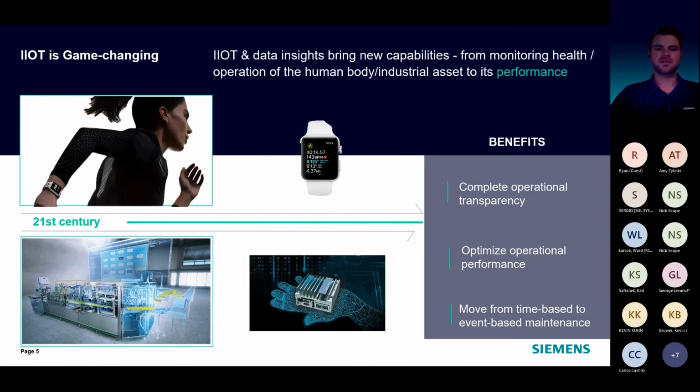And so if we look to today, we think back to IoT, the Internet of Things: your Nest thermostat, your connected refrigerator these days. But for exercise routines, if you utilize a smartwatch, you can very quickly gain insights into how you're performing. That could include your heartbeat, your pulse rate, what distance you're running, for example, and that's stored on your smartwatch as an edge device. But you can take that information up into a higher level cloud and compare it and pull it into other tools, such as, let's say you want to compare how you're performing to what you have had to eat this week. That's just something that we're all familiar with, we see in our day-to-day lives.